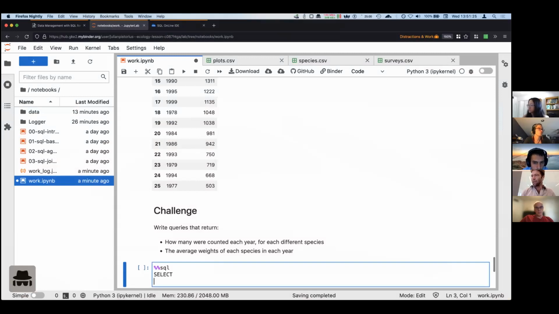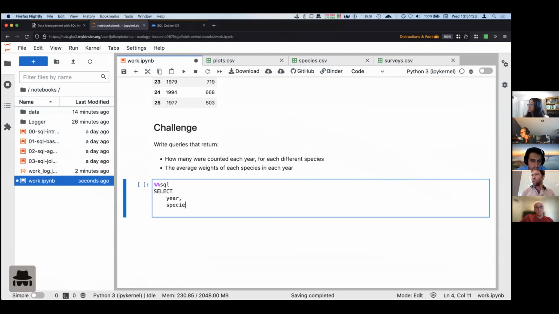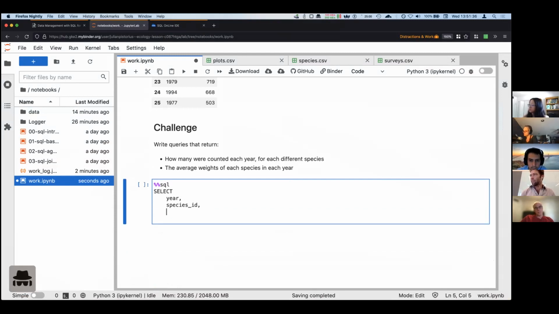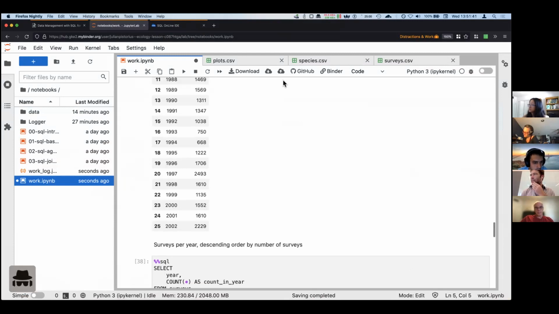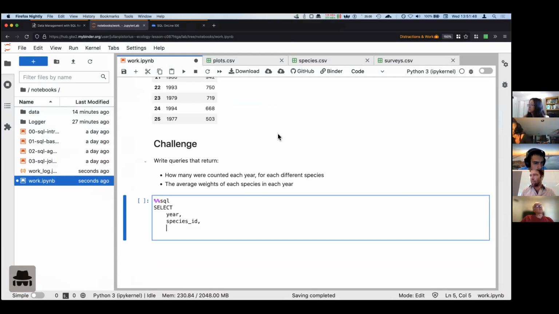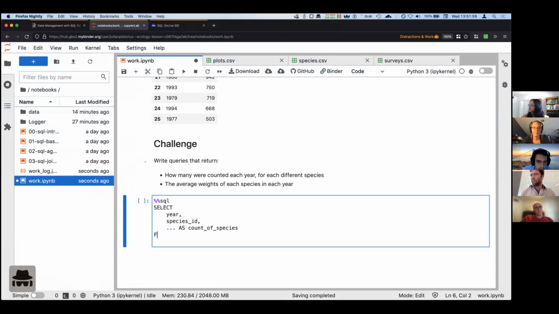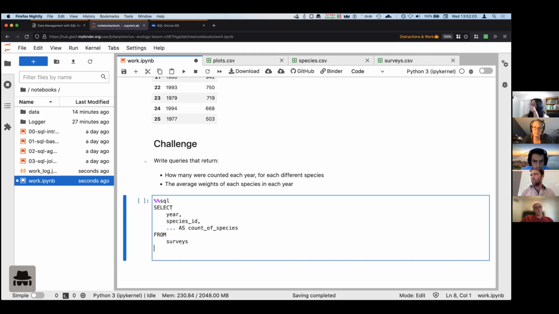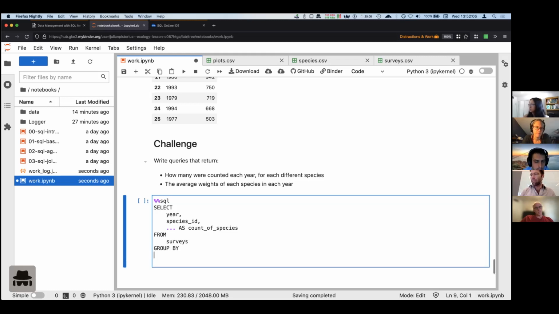So we need the year, species ID, and we need some sort of count, right? In fact, I don't think we have that yet. And then we need some sort of group by. Who has an answer?